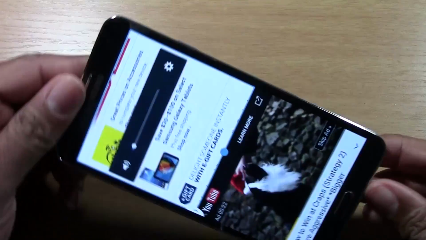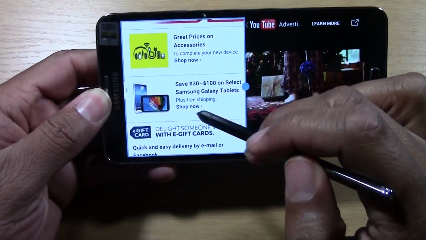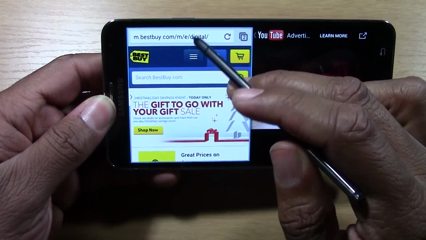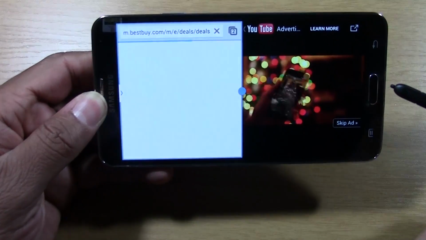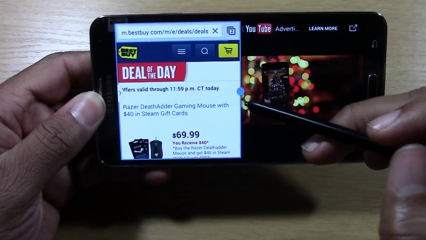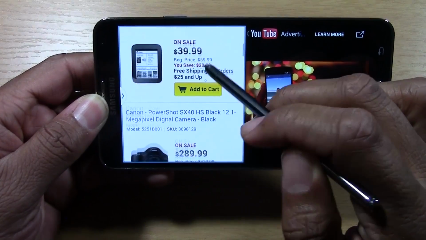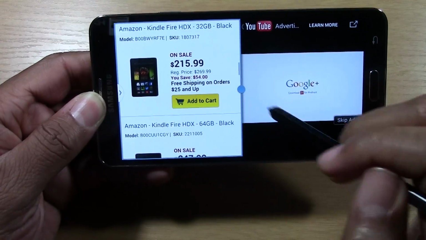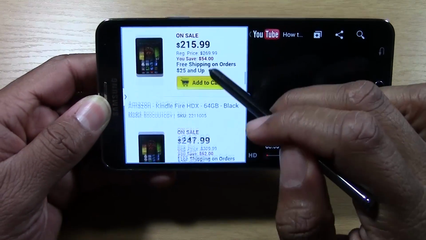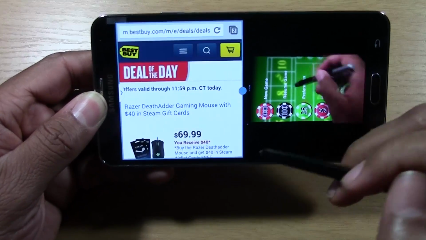You can even turn it sideways as well, and it will work in the landscape. So I can have my YouTube video here, and I could still be on here searching the internet looking for good deals. Let's see what the deal of the day is at Best Buy. Got a little mouse there. Barnes & Noble. Have a camera. See that? The video will continue to play over here while I use the other side to do other things. So this is just a really cool feature of it.